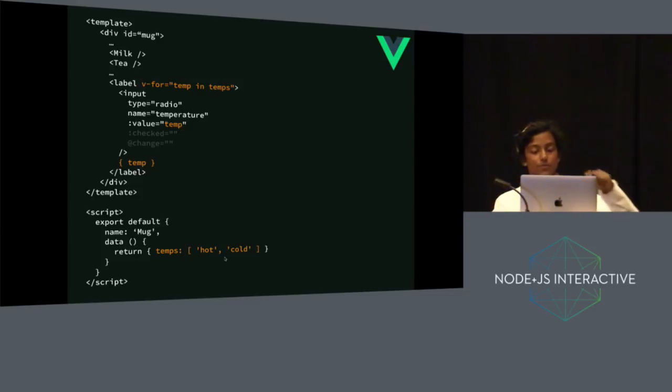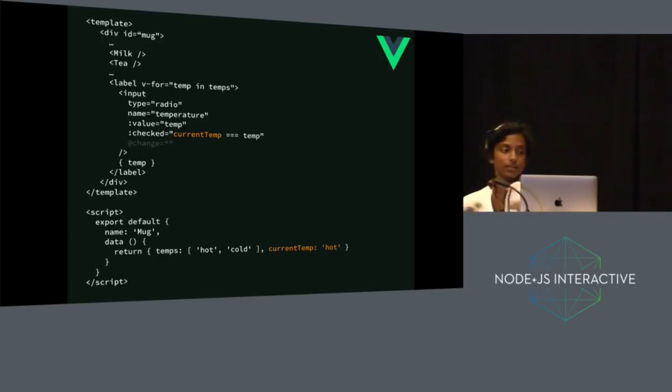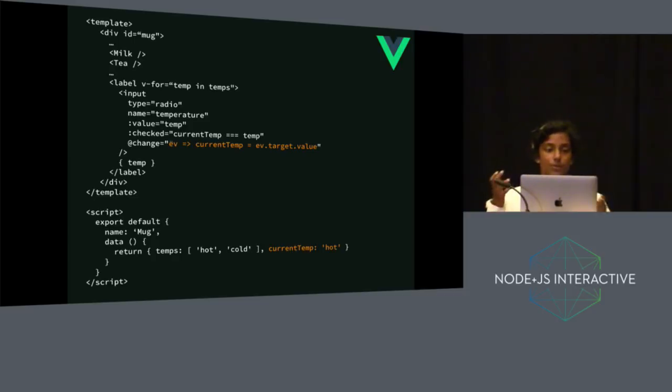And then you can pass that through to the value. And then you have this idea of a checked element. So the current temp, or the default, is hot. And so the radio button basically checks to see whether its value is the same as the default. And then the onChange here is very different from the way that React handles state. Because in React, you have to call setState, and you can't implicitly change the data property from the component itself or from the render. But in Vue, you can do that, which is cool, because you can just automatically pass in and change that current temp based on whatever button gets clicked.